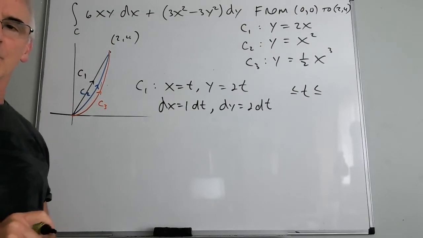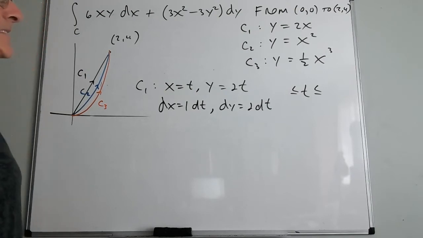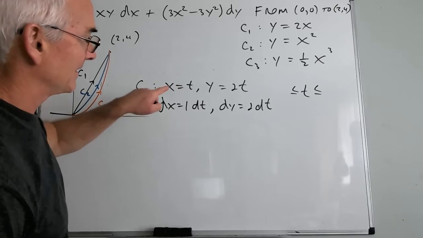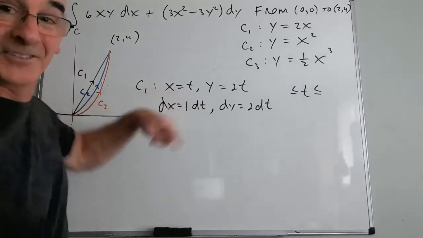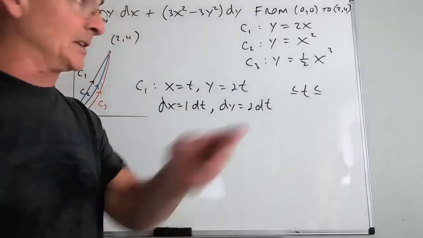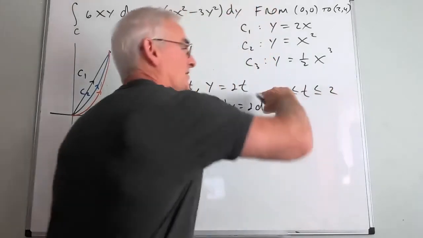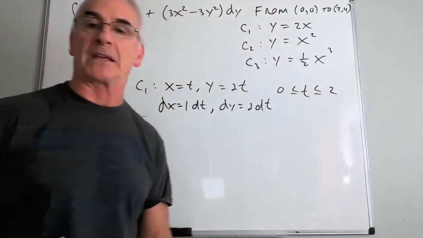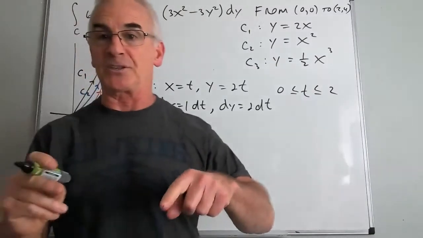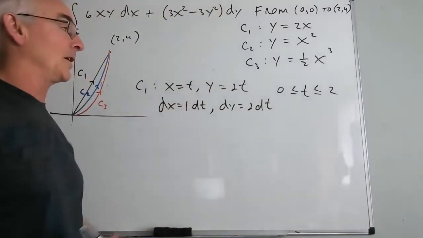There's no calculation going on. This should be automatic. There's not even a thought process. It's not like I have a lot of choices. It's either 0 to 2 or 0 to 4. Which is it? 0 to 2. And how come? Because it's x. Because x was t, so you're looking at x's interval. That's it. If you'd picked y to be the t, then you'd go 0 to 4. And that's important because that's another area where we sometimes make a mistake. We did the correct parameterization, but we looked at the wrong variable to choose our interval. And that will obviously affect our final answer.